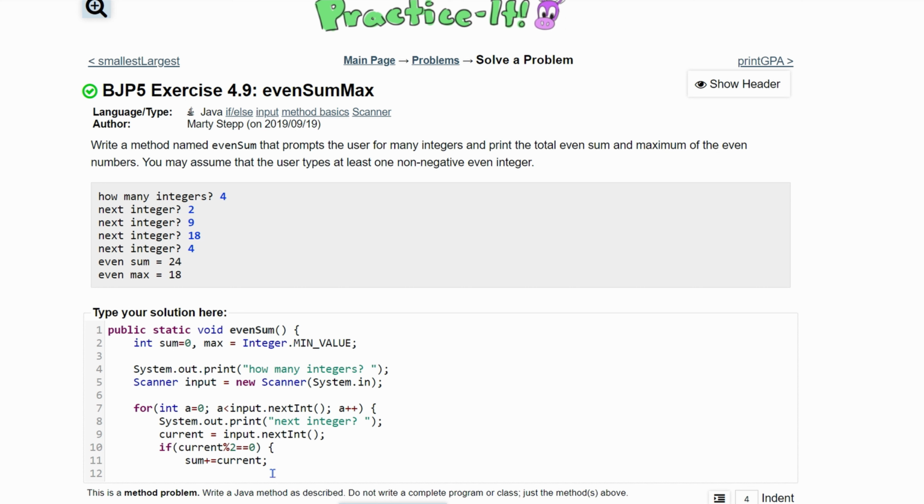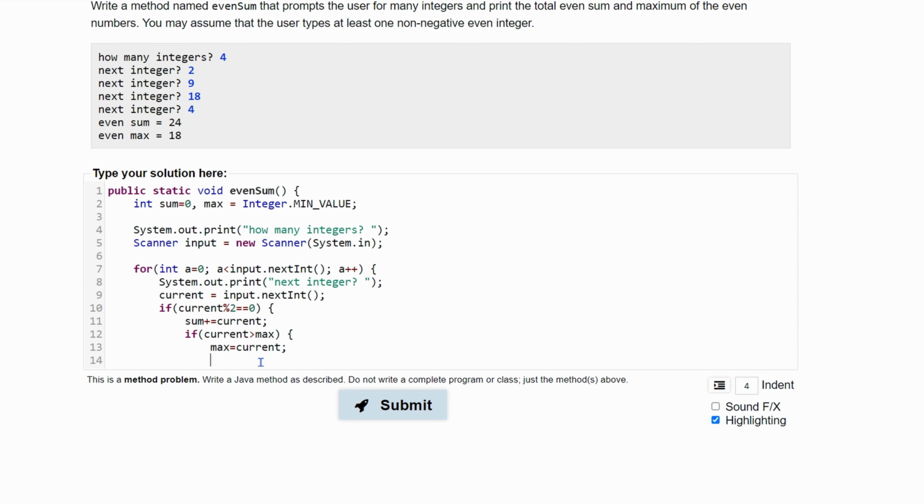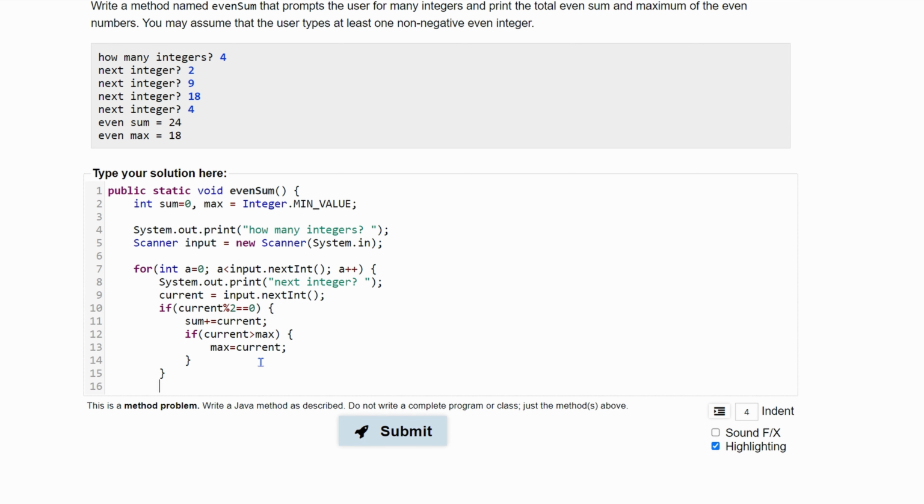So what we're going to do is say if our current is greater than our max, we are going to be inside of here. And so now we have a new max, obviously, because current is greater than our current max. So we're going to set our max equal to our current. We're going to end this if statement. We're going to end the outside if statement, and we can also end our for loop.